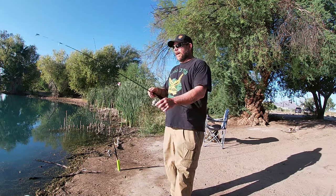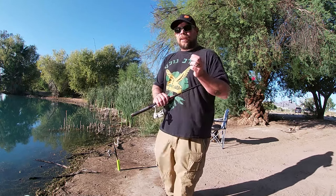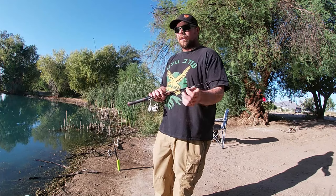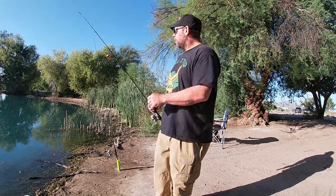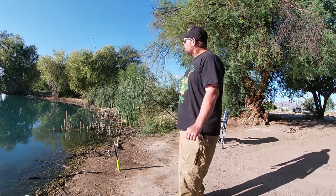Looks like we got some bass or something moving around over here, so what I'm gonna do is get a Gulp minnow on here and just toss it out and reel it in slowly. Bluegill, bass, crappie, they'll all bite it if they're around, so we will see.